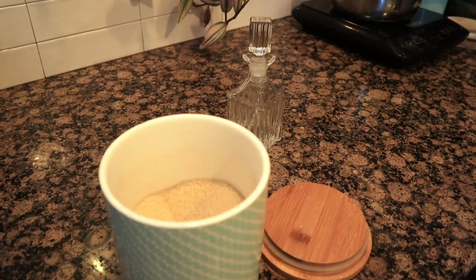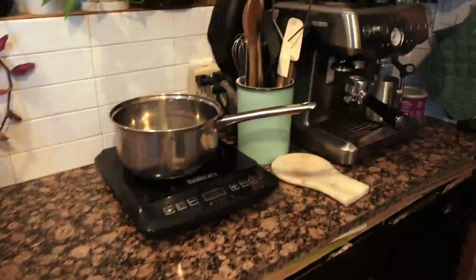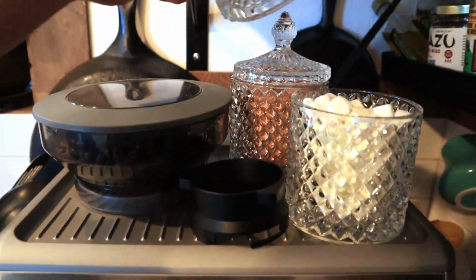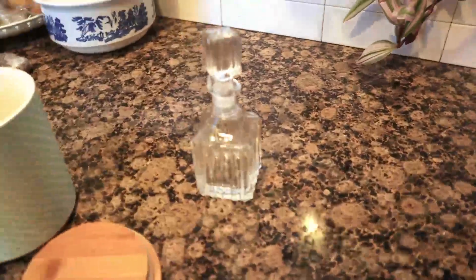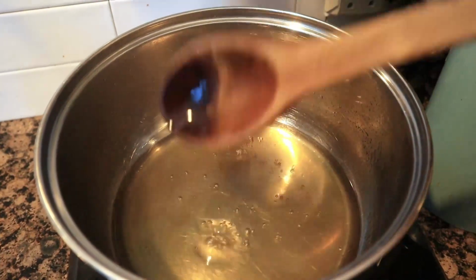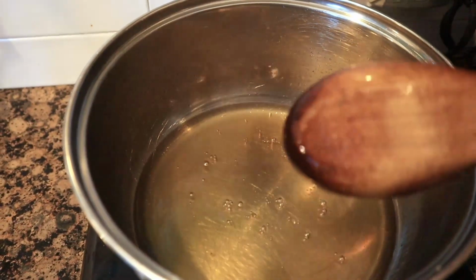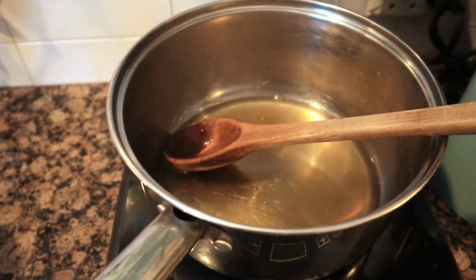Okay, I'm back from my walk, so I'm gonna make a little bit of vanilla simple syrup for my little coffee station. I have this cute little hot chocolate bar up here. And then, yeah, just my little vanilla syrup. So I'm just gonna get that going. That's about thick enough now. I kind of just want it to be coating the spoon, which it is. Okay, turn that off, and then we can add the vanilla in.